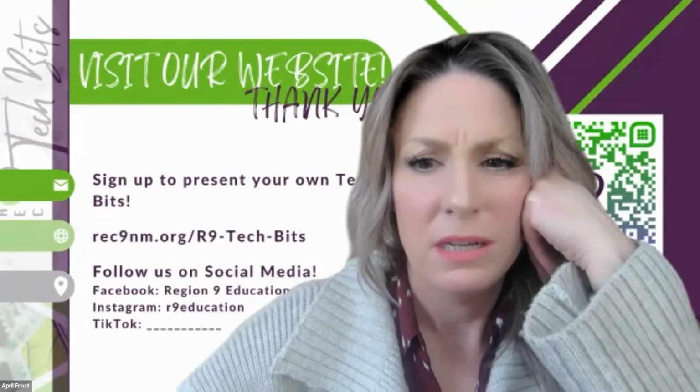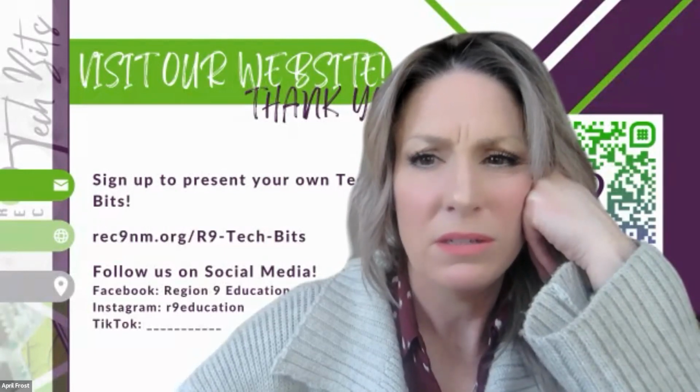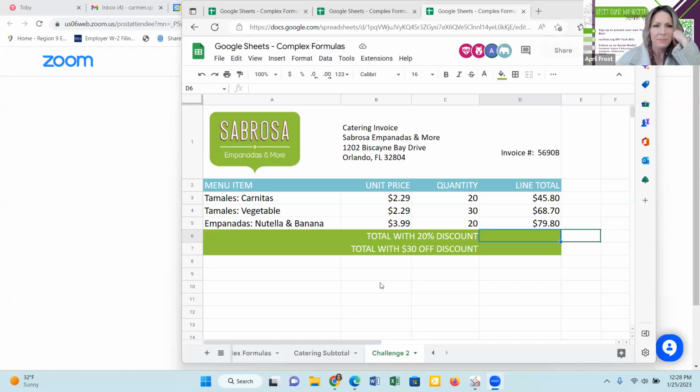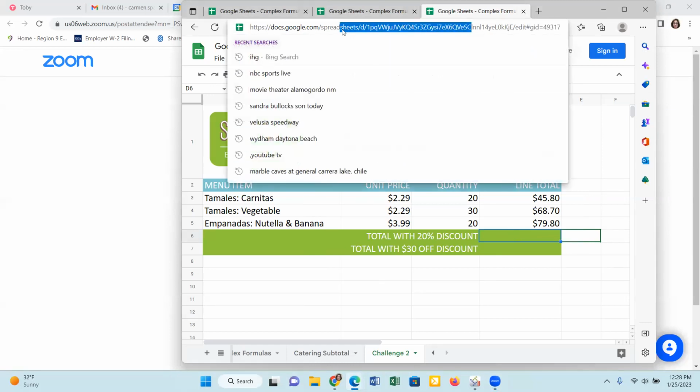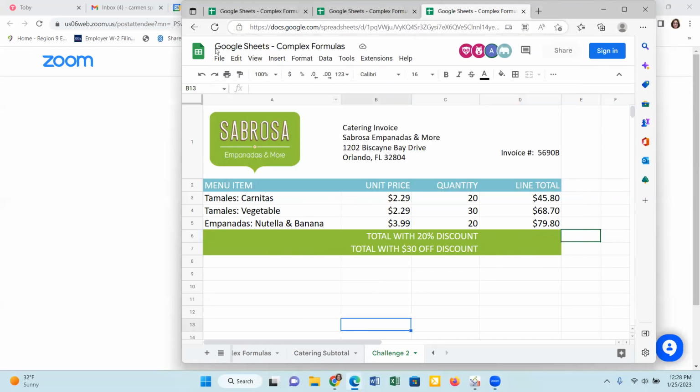And do you still have the link to the doc? Yes. Okay. And then when you're in your Zoom screen, oh, you got it. Good job. Okay. You may want to pull it over a little bit. I can't pull it over.